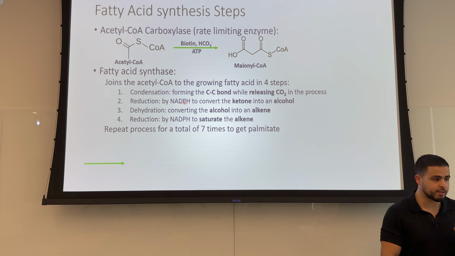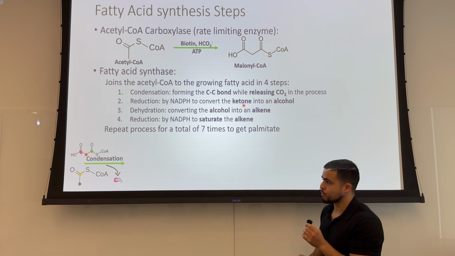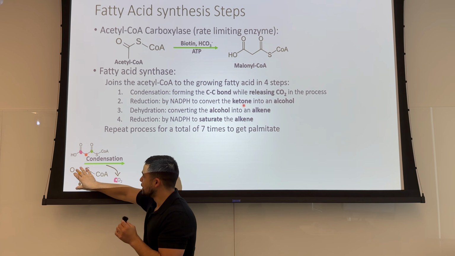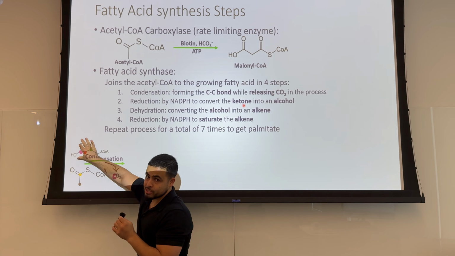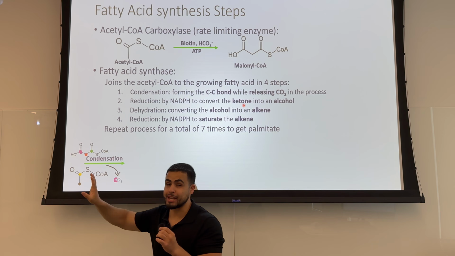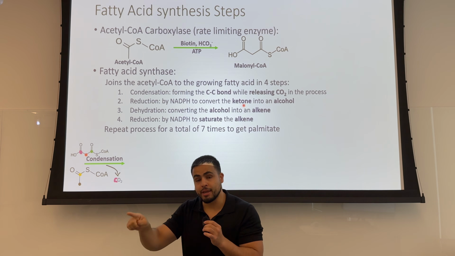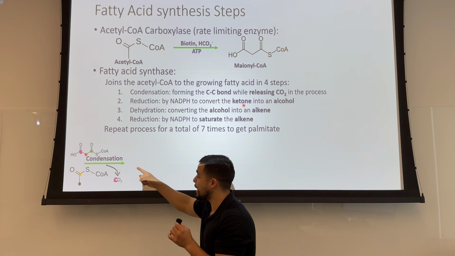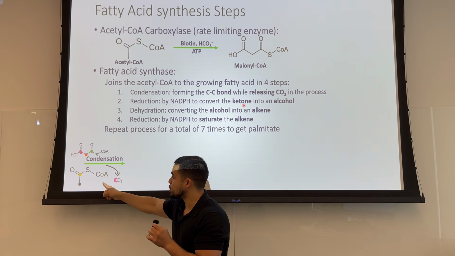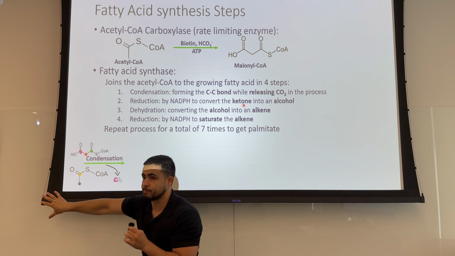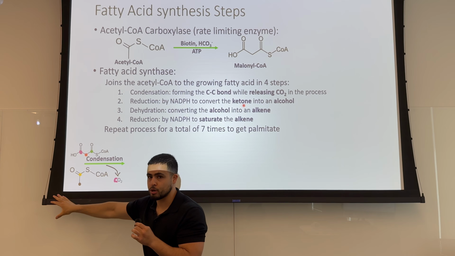And rather than reading these for you, I'm going to show you how this process takes place. So you can see right here, we're starting off with our acetyl-CoA molecule, and then we add this malonyl-CoA, this 3-carbon molecule. Now, this is very important. You're not adding acetyl-CoA every cycle. What's happening is you're adding this 3-carbon molecule. So technically, this is just the growing fatty acid chain. So right now it's 2, but in the next cycle, this one will be a 4-carbon molecule. And in the next cycle, it'll be a 6-carbon molecule.